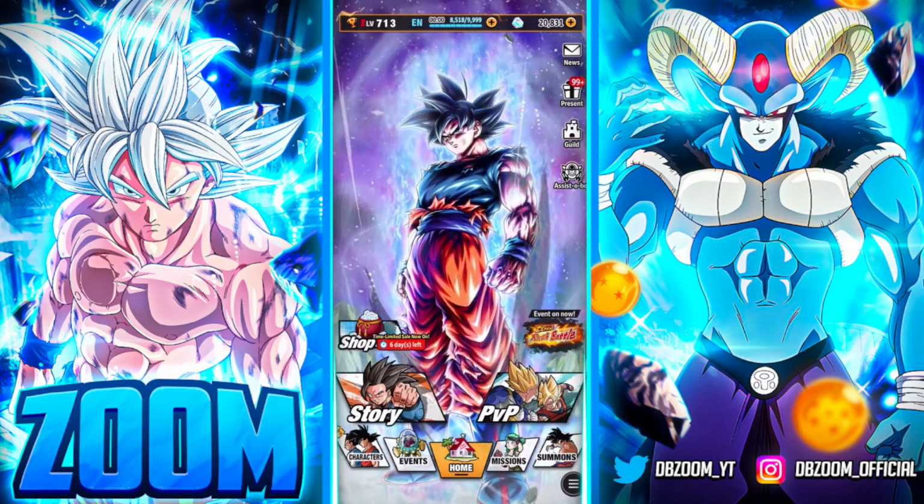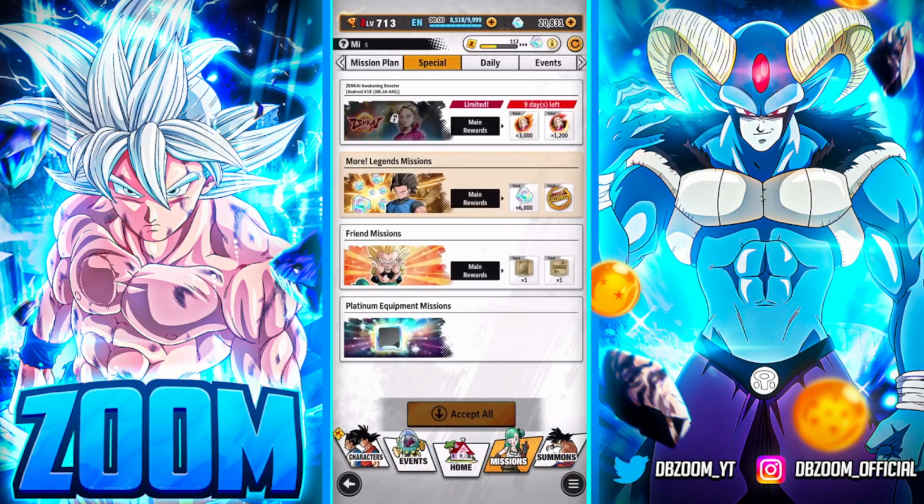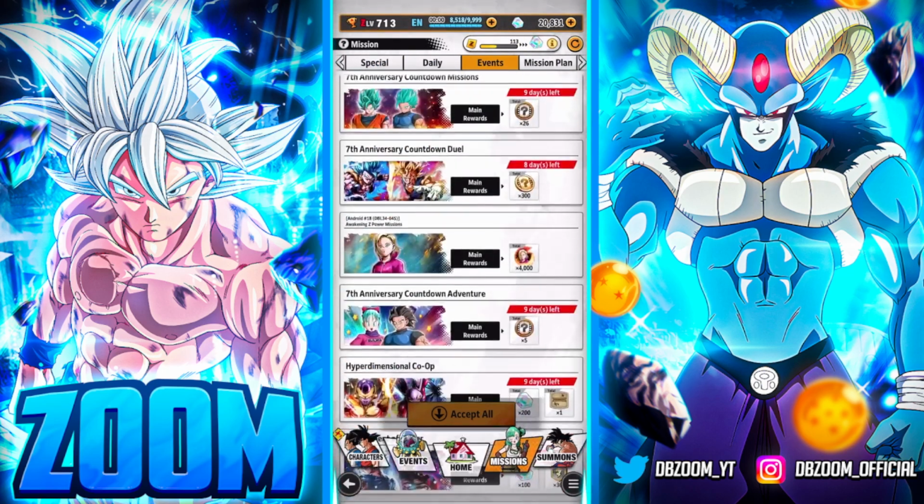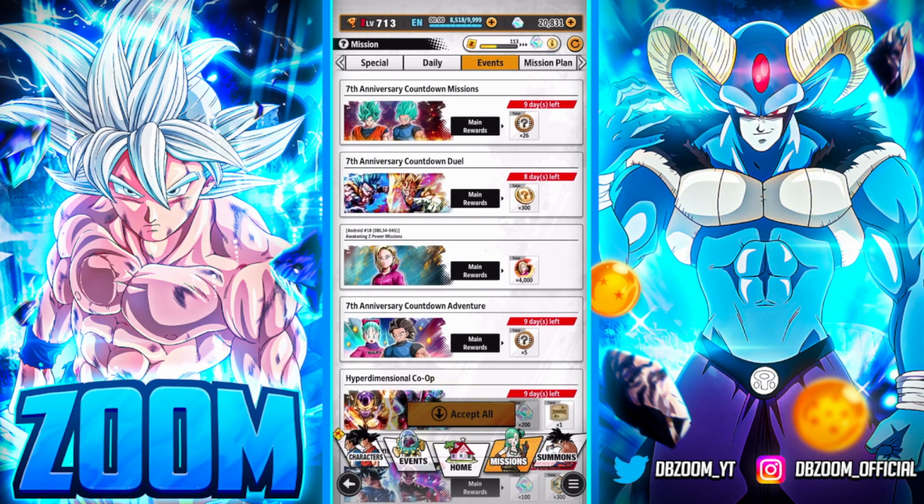Another big one, since we're already in missions, another pro here is the fact that you can accept all of your missions all at once. I have nothing to accept here, but there's an accept all button right here, and you guys can get all your missions at once. That's a pro for sure.